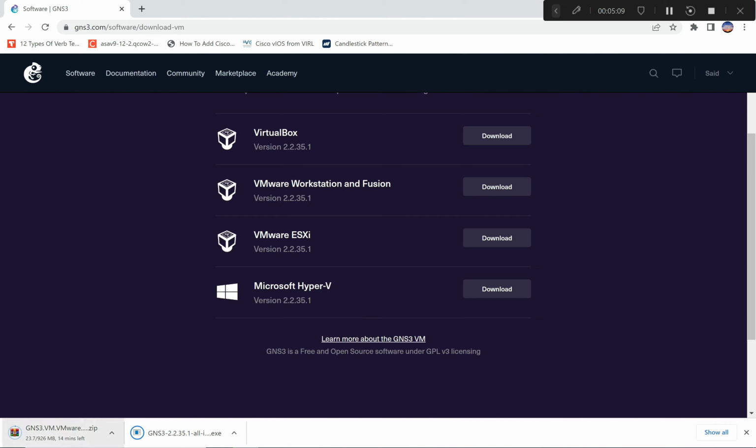I hope you understood very well. The second link says VMware Workstation and Fusion, which means it can be Fusion and it can be VMware Workstation. They're all VMware products. And here, if you are running VMware ESXi and Hyper-V, they combined here. Now it says 22 minutes. We'll just wait, and then I will come back to you when it finishes.